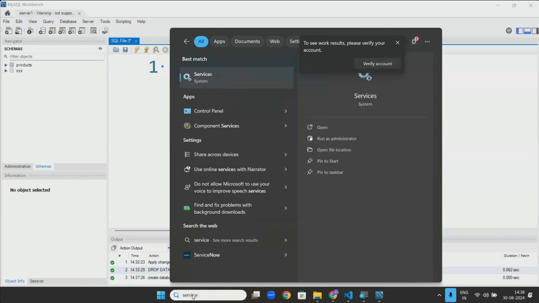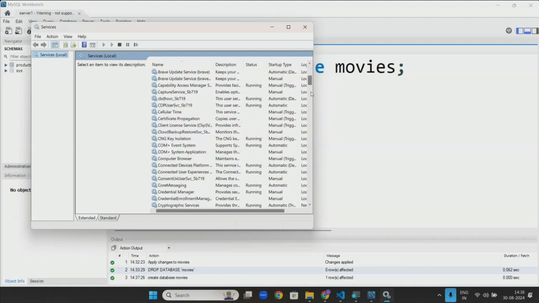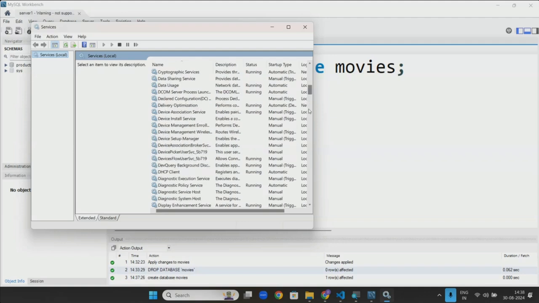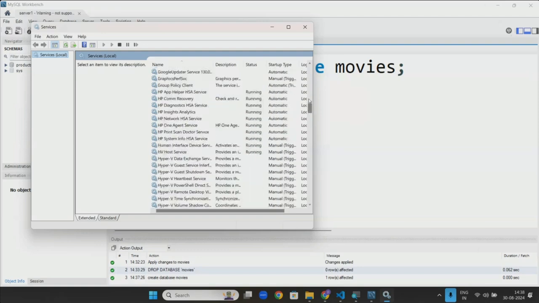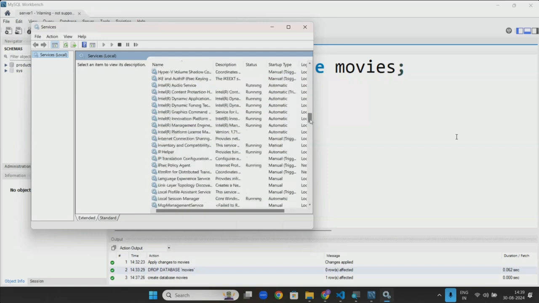There is one thing called Windows services. I don't know about Mac much, but in Windows there is one thing called services. If you go to services, inside the services your MySQL should be running. See, these are all the things which are running in the backend. Now, where is MySQL running?